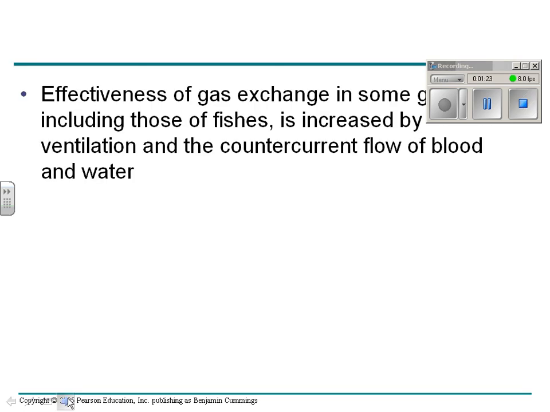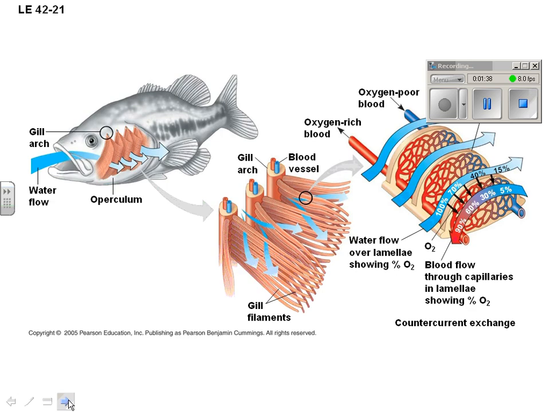But we want to talk about especially something called countercurrent flow or countercurrent exchange. It's a really important idea in biology and an important adaptation that fish have. So here's a fish, and the idea of this is that as a fish swims, water flows over its gills. Okay, if you watch a fish swim through the water, it'll open and close its gill flaps on the side here. Okay, and as it does that, water is basically pumped over the gill.